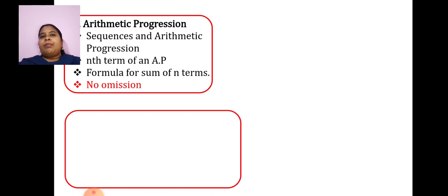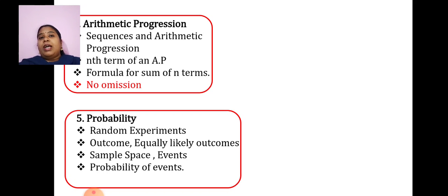Then moving to the fifth chapter first, that is probability. What it has is random experiments, outcomes, equally likely outcomes, and sample spaces for different events, as you know: dice, throwing a coin, tossing a coin, 2-digit numbers, committee formed. So many events are there. Then you find the probability of all those events. This is what you will basically be doing in the fifth chapter. Again, the important thing to remember is no omission from this chapter. Whether it is a solved example, a practice set sum or the problem set, everything you have to do from the probability chapter. So these are the 2 chapters where nothing is omitted, everything you have to solve.